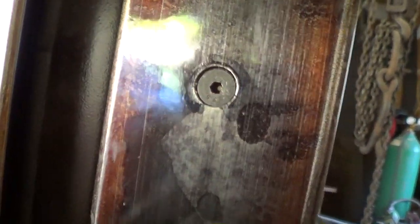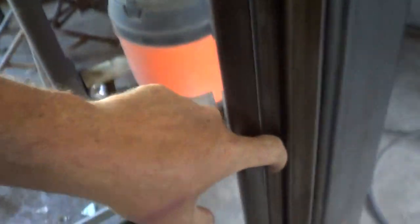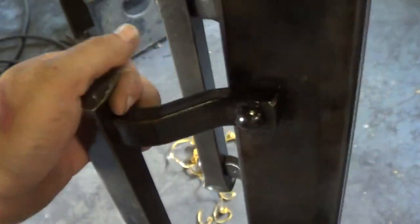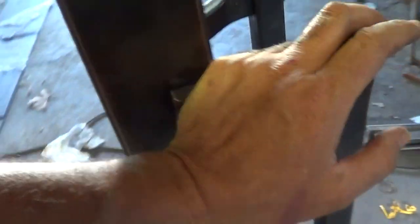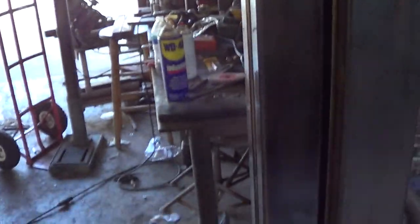So anyway, I've got some little screws here. These are what hold the face in, and there's a big piece of glass that goes in this channel. So I think it turned out pretty spectacular. I'm loving the handles. This thing has some massive weight to it. It's very heavy. And we'll handle the glass as well.